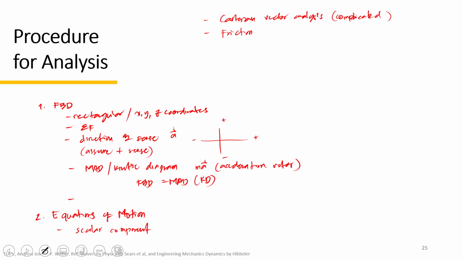So we know that if a moving particle contacts any rough surface, it is necessary to use a frictional equation. And I think we have already discussed the nature of the friction. There are two types, the static friction force and the kinetic friction force, and always remember that friction always acts opposite to the direction of the velocity. So always try to include the friction if it is given. If it is negligible, then neglect it.